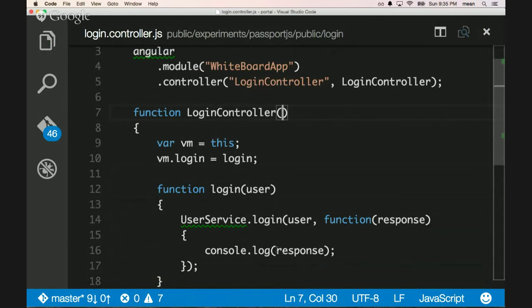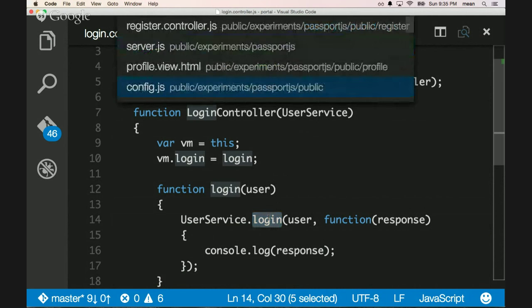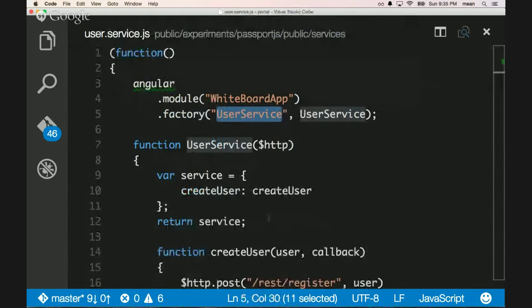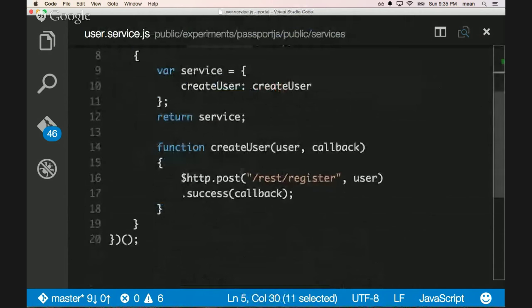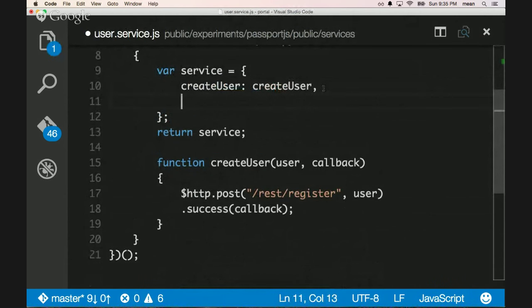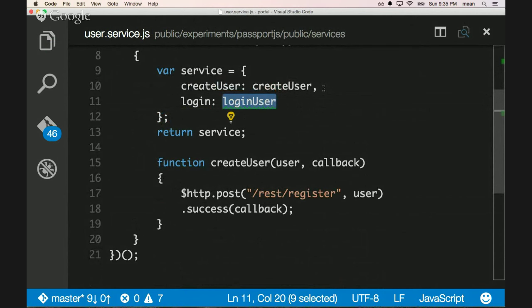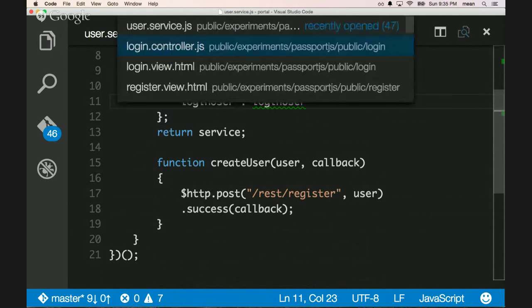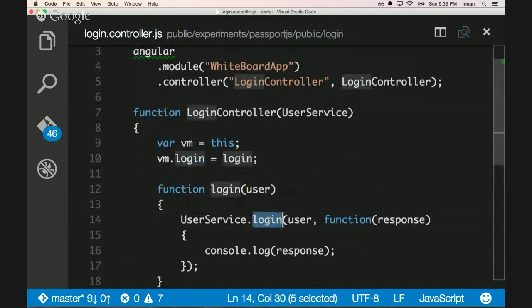We're going to need that user service here. So user service, and that user service that we used earlier, we're going to add that login function in there. So let's go into the user service we wrote earlier. There it is. Before we just had the create user API in there. So let's add here login. Maybe we'll call it also login user. Maybe that's better. Let's rename all the controller login.